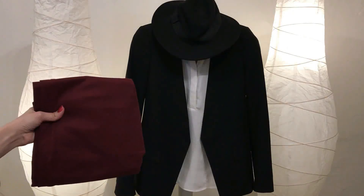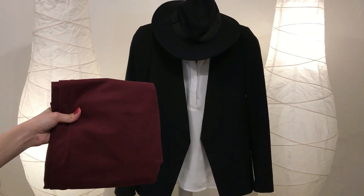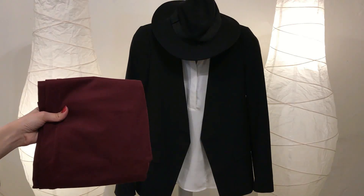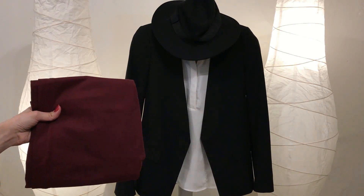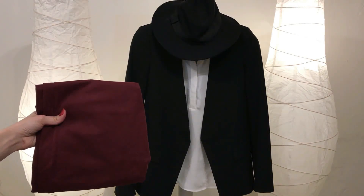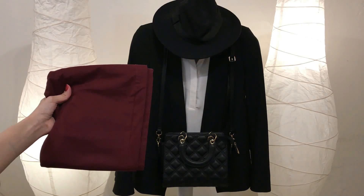Let's start. The first color that you can pair with burgundy is black. Of course, black goes easily with any colors. So here, for example, I have this beautiful outfit — you can pair a black blazer with a white blouse and burgundy jeans, and you can add a classic hat like this lovely one. You can complement this outfit with a black bag and black closed-toe heels. This is an elegant outfit.